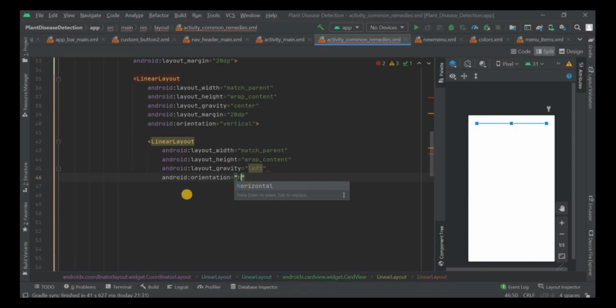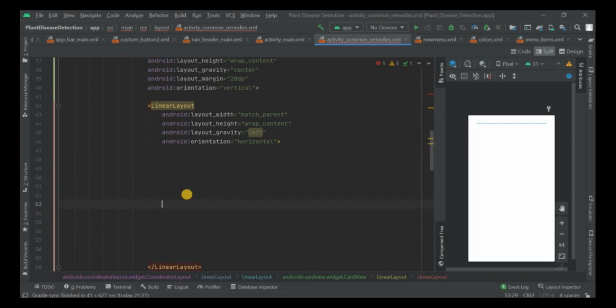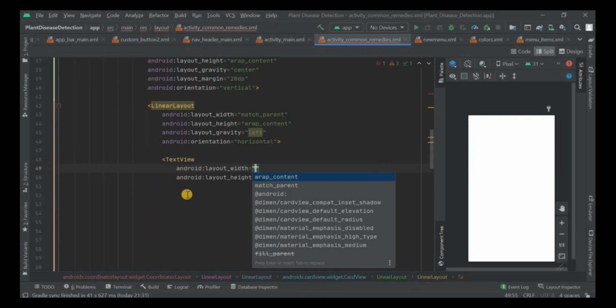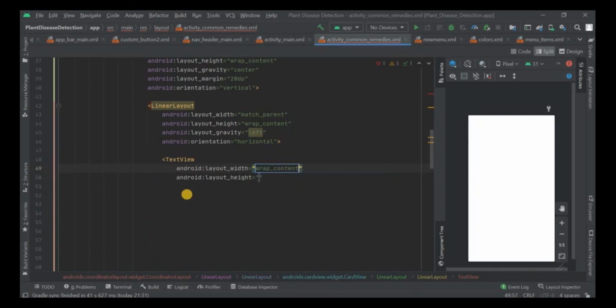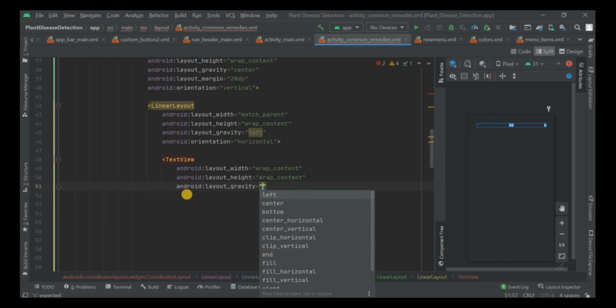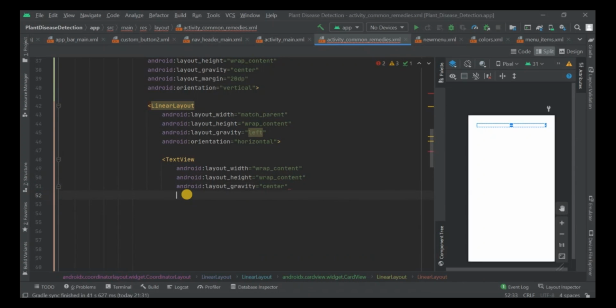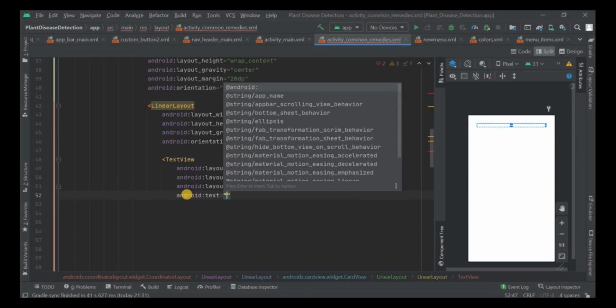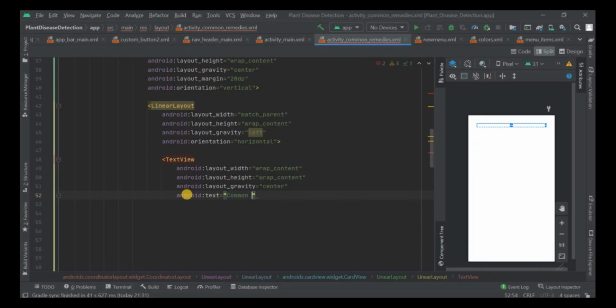So here you can see this is the nesting of views that we are using here, and then the gravity is taken up as left. Then we have the text view with width and height as wrap content, and the gravity is center.